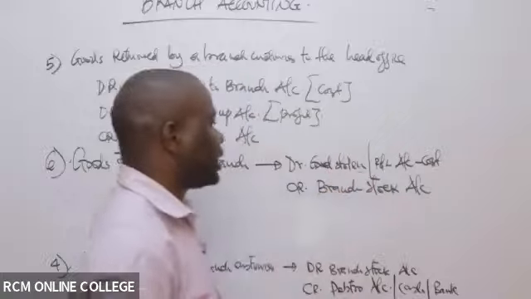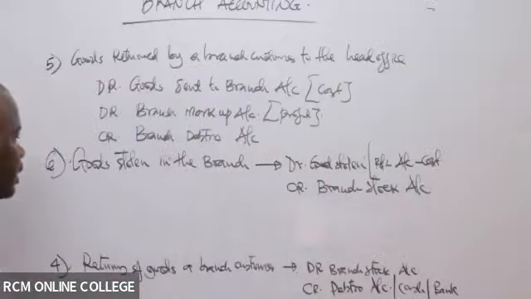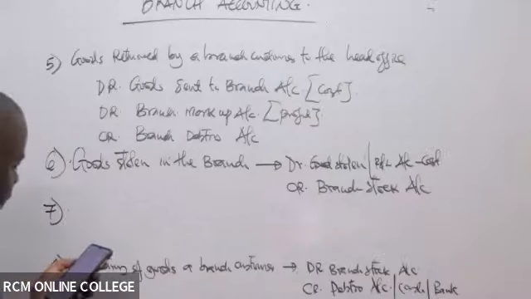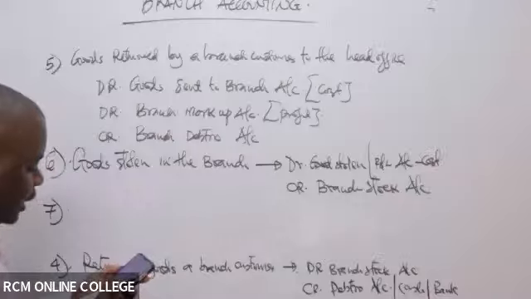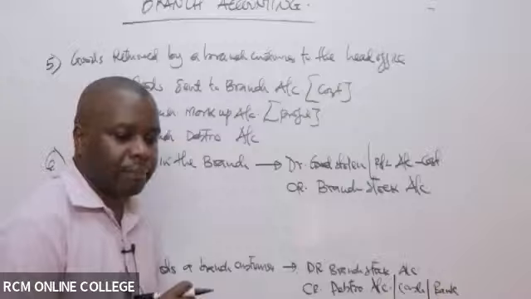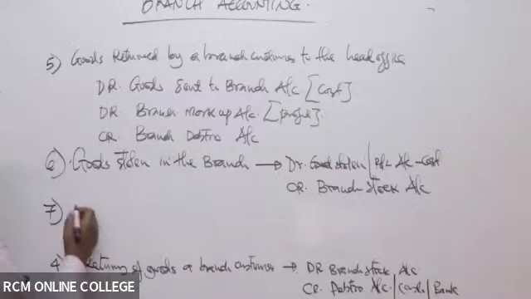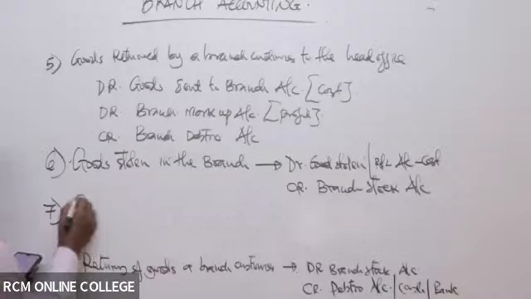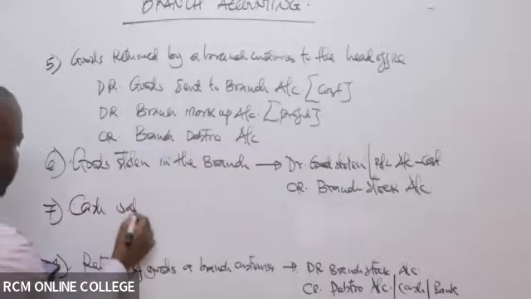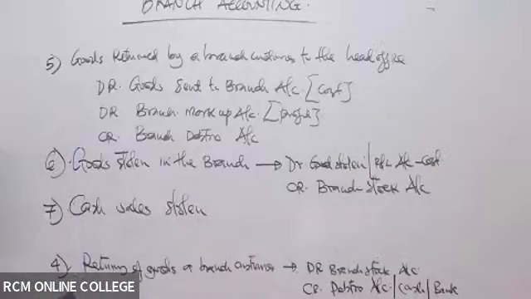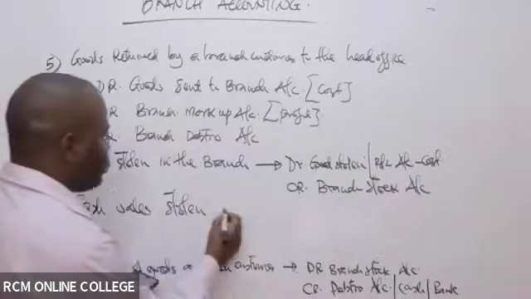So you'll debit as an expense in the P&L account. Then there can be a situation whereby, for example, cash has actually been stolen. So now in this case, in the branches, maybe you have cashiers. You can be having a company whereby you're operating branches. So if there's cash that has actually been stolen, you can have cash sales stolen from the till. Cash sales stolen from the till.